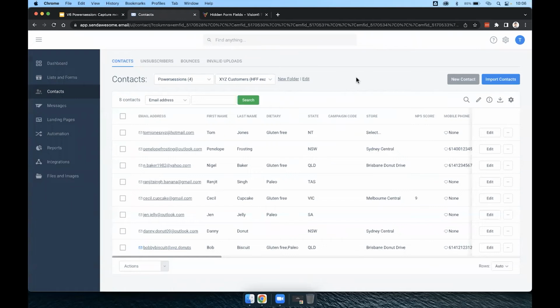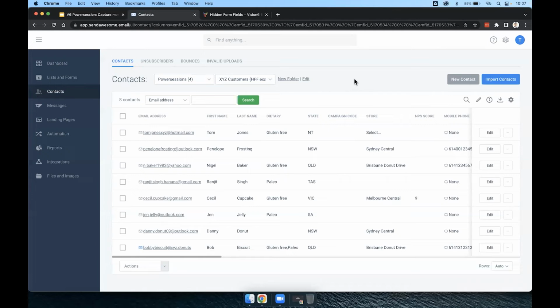Cool, fantastic. Okay, so now I've got my form already made. It has the three fields on it that I need the user to enter: email, first name, dietary. And although these fields aren't on the form, I'm going to be submitting them via secret hidden fields, and that is the state and the campaign code field. So the key thing I need to do here is just make sure they exist, because if they don't exist in Vision 6 and I'm trying to submit information into them, the information that I'm trying to submit will be lost. So all the other information they put in, like the email and name and stuff, that will get saved. But if I don't make a field to store the information in that I'm trying to push into Vision 6, it will just disappear. So that's the key thing there. I've got the two fields now that I need.